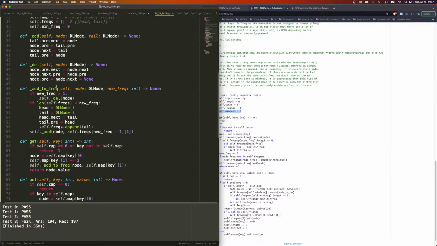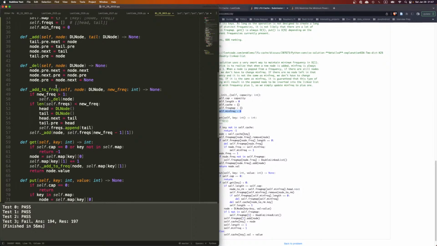A frequency larger than 1, then we need to delete the node. But I need to know if this is the last one in this frequency. Okay, so I think this is where we know.